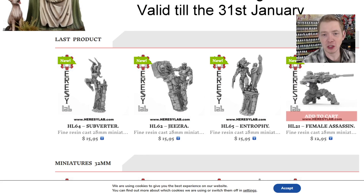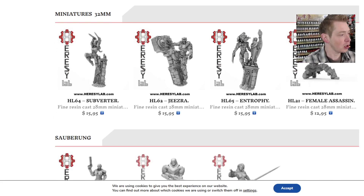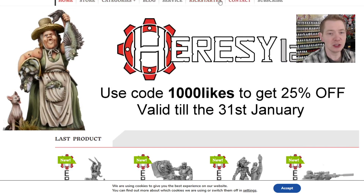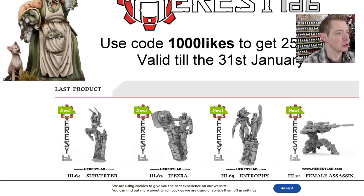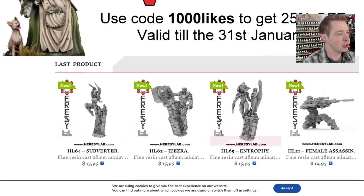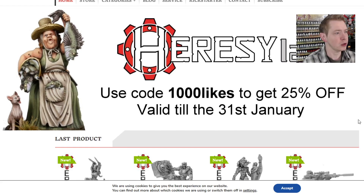Right at the top of the page, the last stuff they added to the catalog is the four assassins, which I think are pretty neat. I'm going to show you those raw and uncut. They've got a lot more stuff — squads and more — and it's easier to dig through the tabs to find everything. Yes, they do have a Kickstarter that should be up right about now. Prices are solid: 25% off something that's like $16, and another one is $13 — already well below a similar Games Workshop miniature.